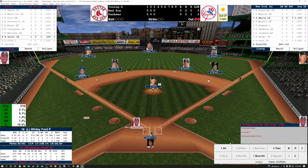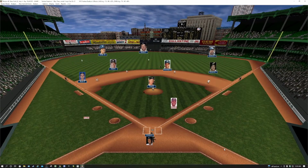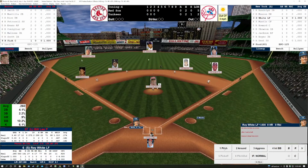Scott struck out his first at-bat, looking to do better this time against Ford. Howard sets up inside. The pitch from Whitey. Scott swings, fly ball, center field. Mantle again to his left, and the side is retired. Bottom of the fourth, no score here in the Bronx. Due up for the Yankees: White, Mantle, and Howard to face the spaceman Bill Lee.